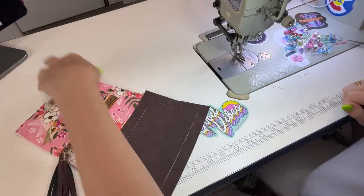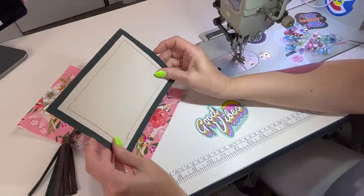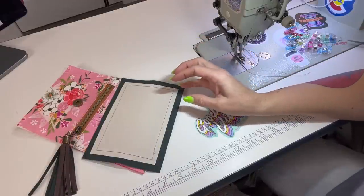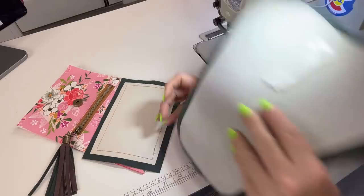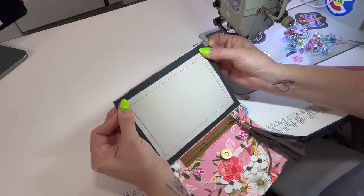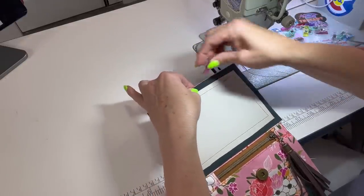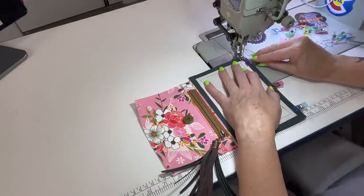I'm going to add my base piece to my front and back panel now. I did make sure I have my centers marked on the sides of this piece. You're gonna need that. And also on your gusset pieces, make sure your center is marked down here at the bottom. That's going to be important for the assembly of the bag. So I'm going to line up this base along the bottom here, center that up and clip it, and then you're going to sew it, and your seam allowance is a little bit bigger for this step, so pay attention to your seam allowances. Right sides together, sew it up.